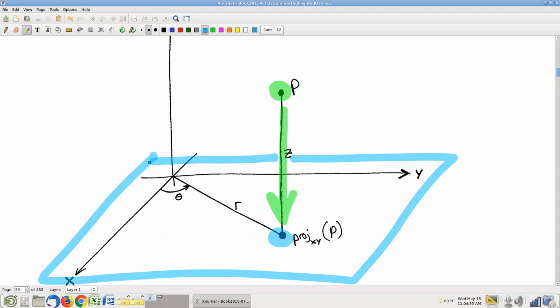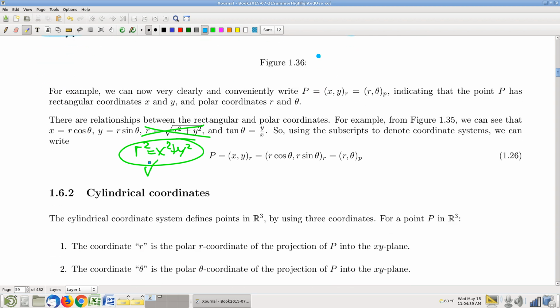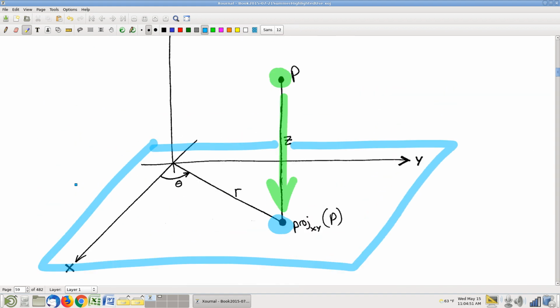Nevertheless, I prefer to give this a different name. I prefer to call this cylindrical coordinates. This is the more common choice, I think. Because if you were to set this variable r equal to a constant and ask, what are the points in space that have a single constant value of r, you get a cylinder, right? Cylinder centered on the z-axis. So cylindrical coordinates is a pretty common choice.